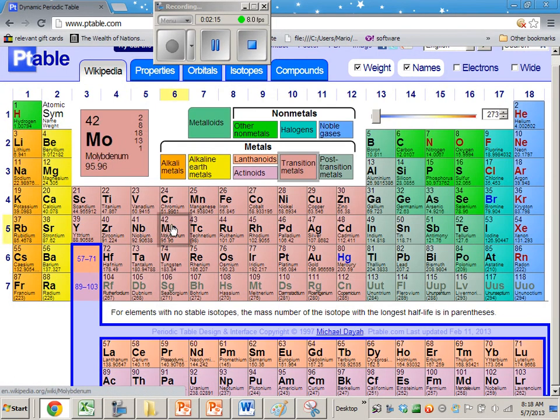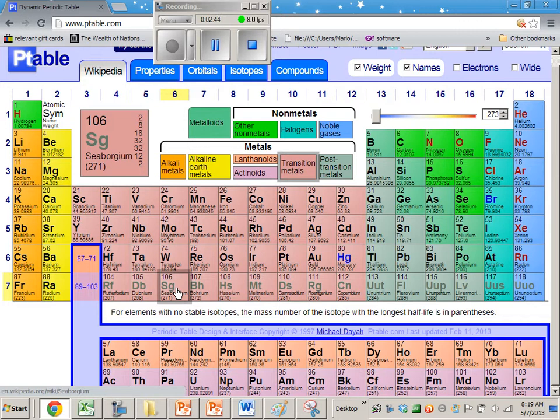However, let's go down to something like seaborgium. How would you know what the atomic mass of seaborgium is? All right, if somebody said bottom number, I'll allow it. That's a great answer. It's the number that's in parentheses. It's 271. What if somebody didn't put it in parentheses? What if you just had to choose between 106 and 271? Which one would you pick and why? You'd pick the 106, right?